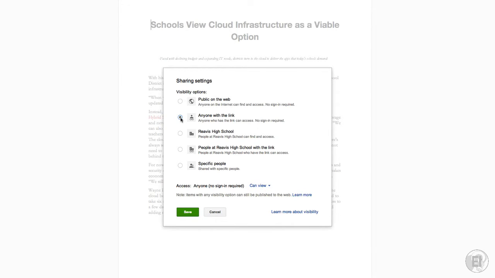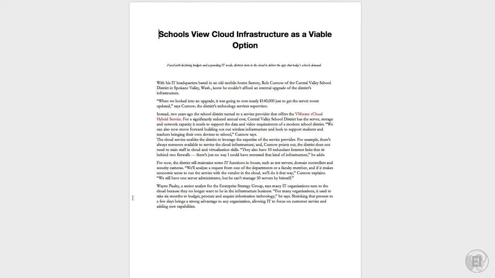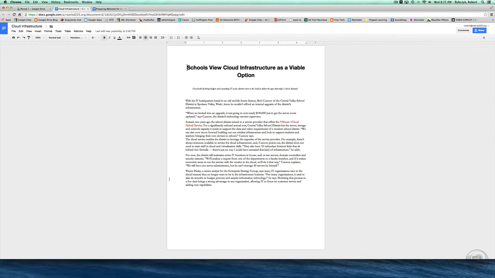This option will allow the user of the email address to view this file without having to log in, but also keeps the document secure and doesn't allow for public access to that file. You can also click Learn More About Visibility for a breakdown of how each of the settings can be used. Now that you've seen how to create and share documents in Google Drive, go ahead and try it for yourself. Try creating documents that can only be viewed, documents that can be commented on, and even try creating a document to work on with other collaborators.